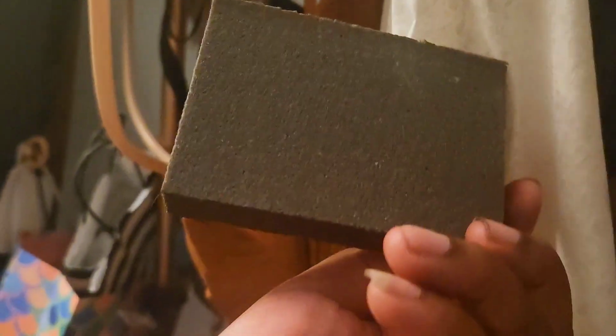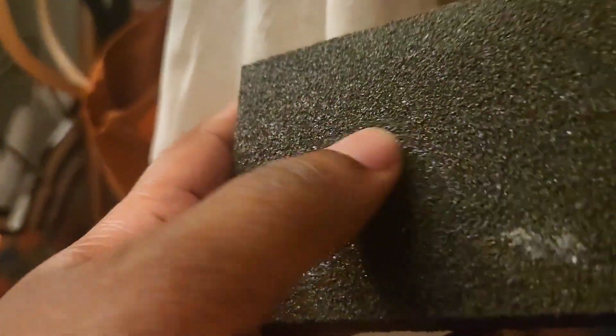Those little spots could be like moldy bits. She's out in the elements, so I have this sanding sponge that I got from Dollar Tree. It doesn't really say the grit, but it has a rougher texture and a smoother texture, so we'll see how it works. I'm just going to take it and drag it across the fabric here. And I did a test strip. Where did the test strip go?